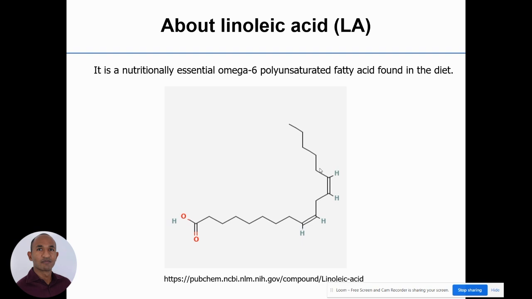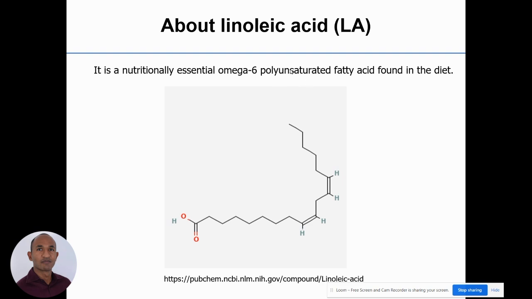This is unlike omega-3 polyunsaturated fatty acids, which I'm sure you've seen in CVS or other drugstores, where the first double bond starts from the third carbon of the molecule. So 1, 2, 3. With omega-6, you have the first double bond on the sixth position. And such subtle differences really make a night and day difference in the properties of these molecules.